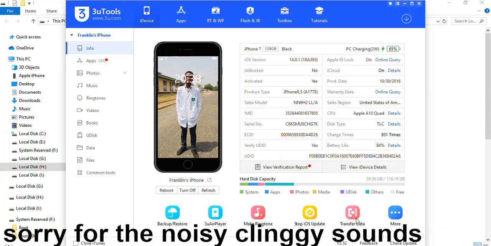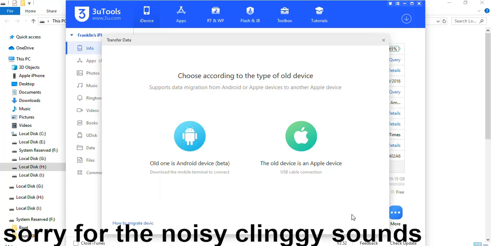Yeah, and then transfer data from your old Android phone to your old Apple phone, and it's vice versa. We really talk about what happens when you're moving from an Android phone to an iPhone, or when you're moving from an iPhone to an Android phone, the things you need to know about all of that.